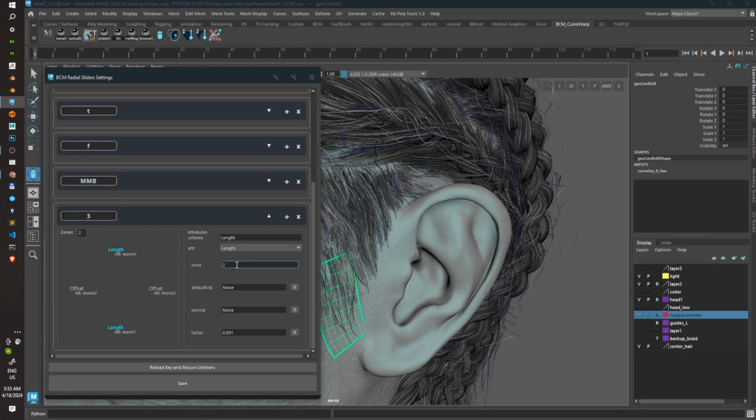Okay, if you want to move between them, like if you want to move the length attribute from one zone to another, change this zone, this attribute. And now you see the length was moved from there to here. Let's move it back. Also, the alt attribute can be moved between them. I'll save the tool.